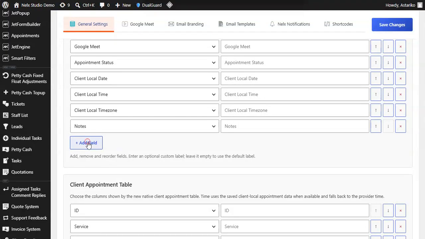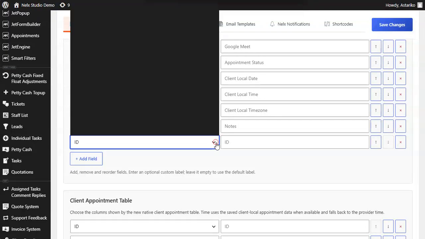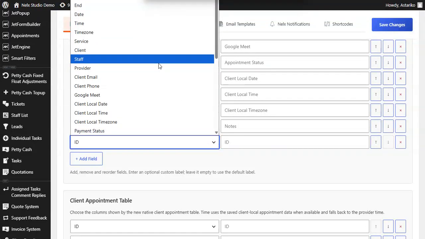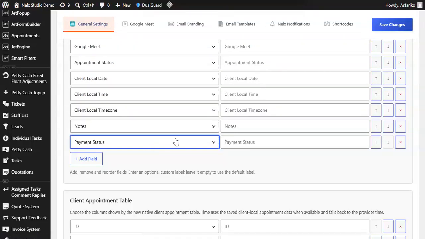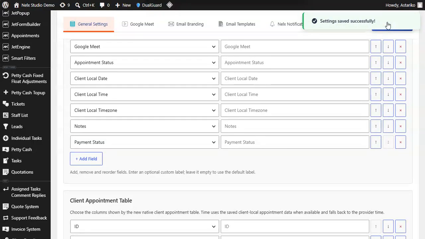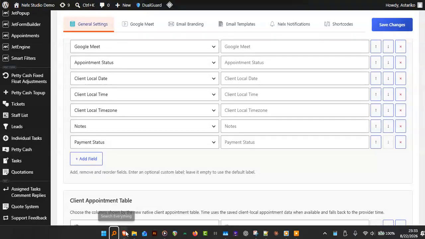You'll have to include this column here called payment status. So the payment status is the column that JetAppointments refers to as status, which stores the payment status for your appointment.